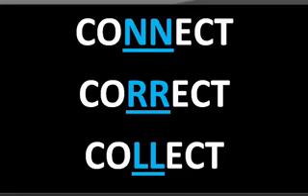Correct. Yet again, let's take a similar homophone. Collect. Now collect is spelled C-O-L-L-E-C-T. Collect. So let's take all the three words in a row. Connect, correct, collect. So as you can see, the beginnings of the words are similar. Likewise, the endings of the words are also similar. So the only distinction that we draw between these three words are the middle sections of the words.